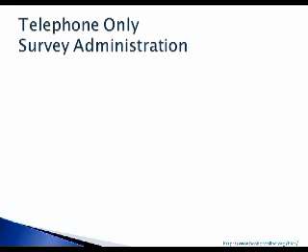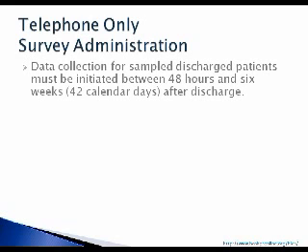Now, let me talk a little bit about the telephone administration process. Even though the QAG lists some specifics, I'll also tell you a little bit about how J.L. Morgan schedules IASIS data. The data collection for a sampled patient must be initiated between 48 hours and 6 calendar days. And like I mentioned earlier, until a couple of months ago, we actually had a 3-day lag on the data. Now we've turned it into about a 6 or 7-day lag for DRG purposes.